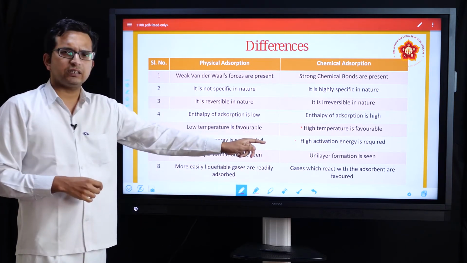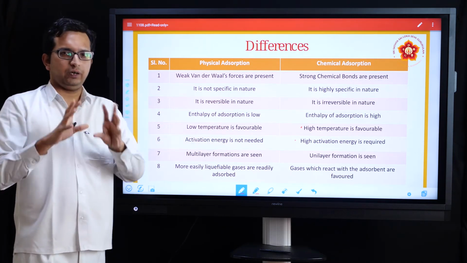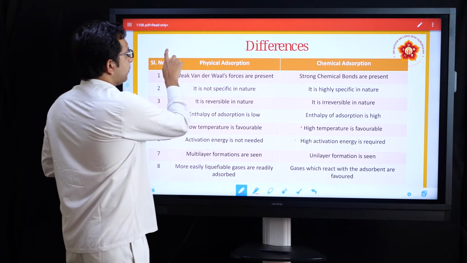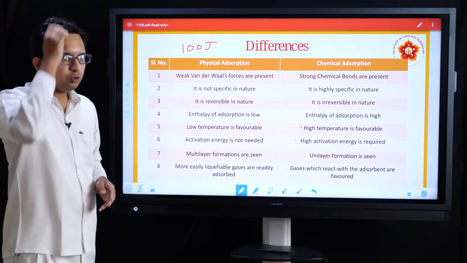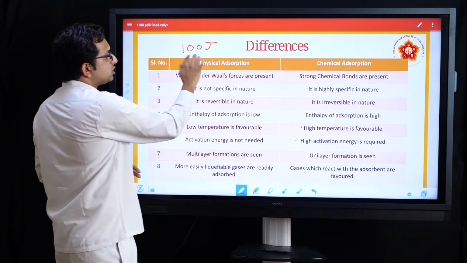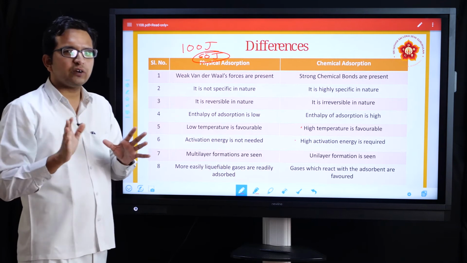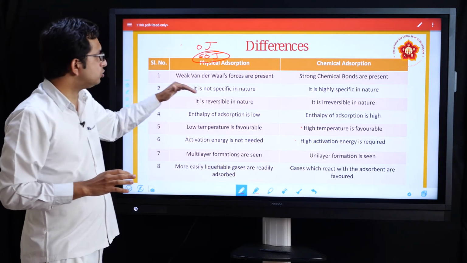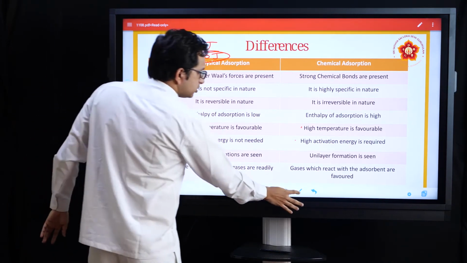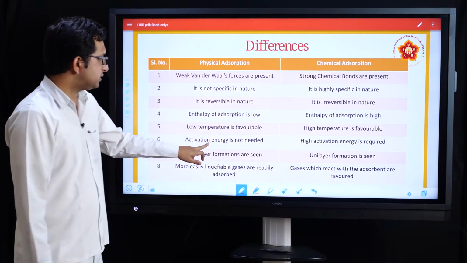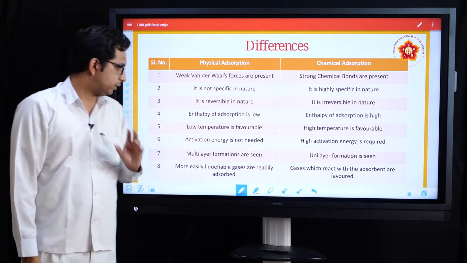The study of activation energy we will do in more detail in part 5, but since I have come across this point here, let me give you a small idea. Suppose a reaction has to happen and it needs 100 joules. Now we use a catalyst. Instead of 100 joules, the catalyst sees to it that you require just 60 joules. So the role of a catalyst is just to reduce the energy that you need for a particular reaction. Now in these cases, you can understand that activation energy as such is not needed because it is a general weak force, whereas there it will definitely be needed.